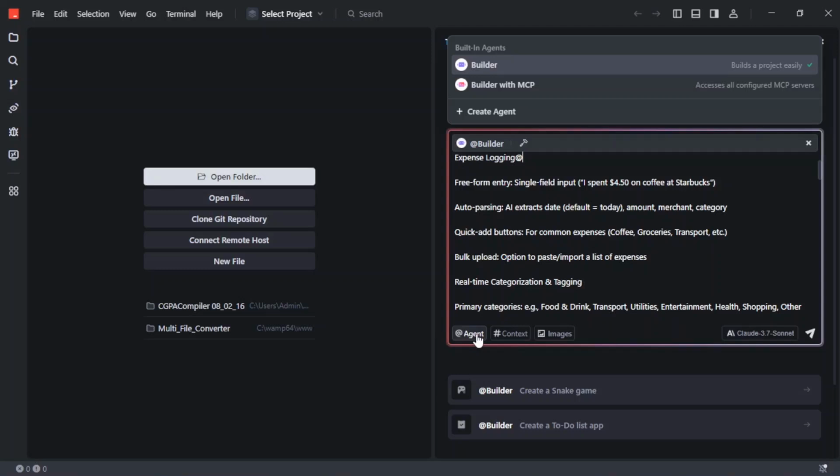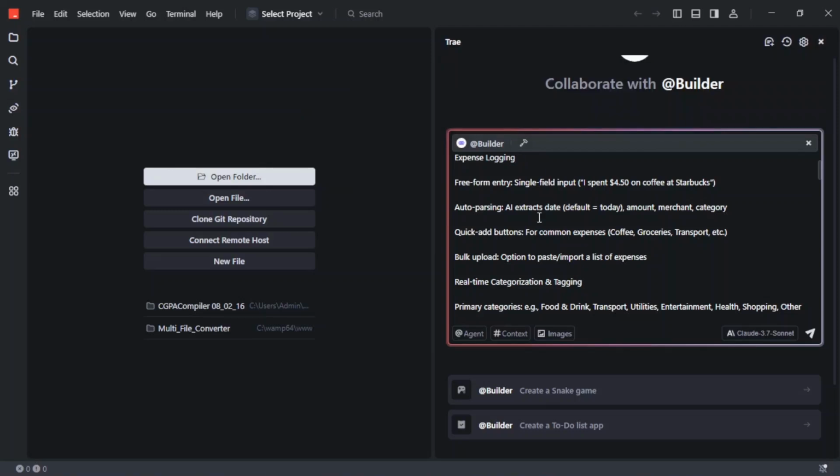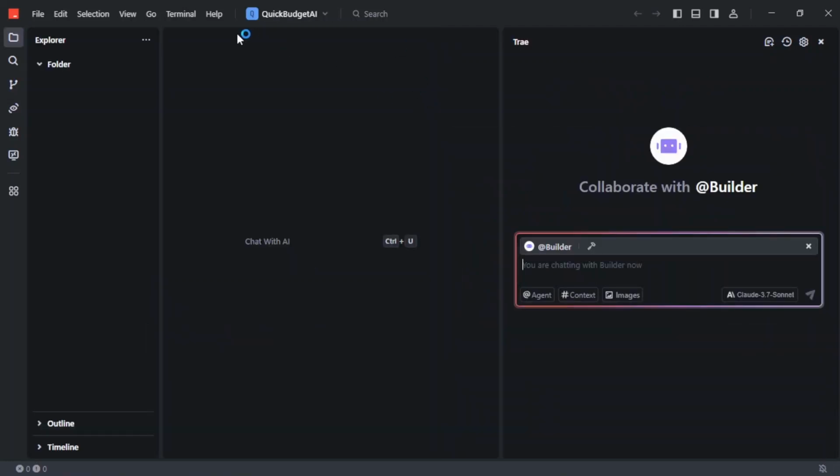And for this, we can also choose the agent that we want to use, but then I am not having any agent here, except if we want to build with MCP, which is an entirely different topic on its own. But then we would just stick with Builder, which builds a project easily. So for this also, we are expected to create a folder, because everything that should be done here needs to be done within a folder. So I have created the folder, and right now every activity we do would be within this folder.